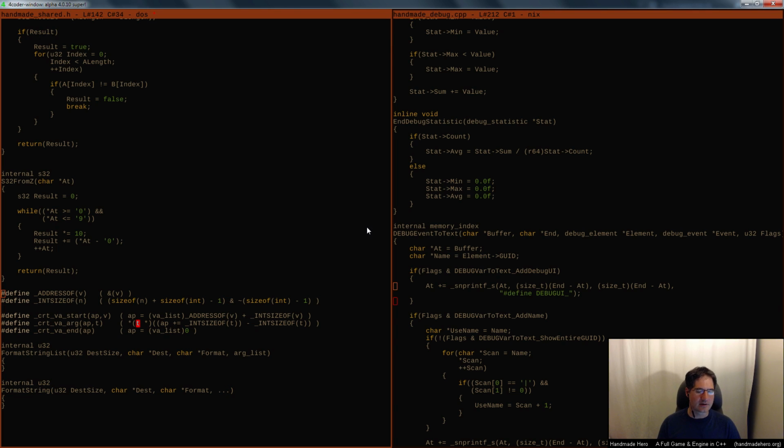So that's it, right? And you can see how, when you do _crt_va_arg, so va_start is getting the address of the first one. va_arg is pulling off one argument, and you pass what the type is, and you can see it looks just like our push struct, right? We're going to cast to that type, and we're going to advance by however big that type has to be.